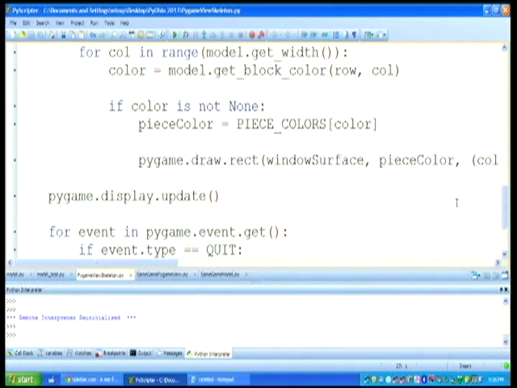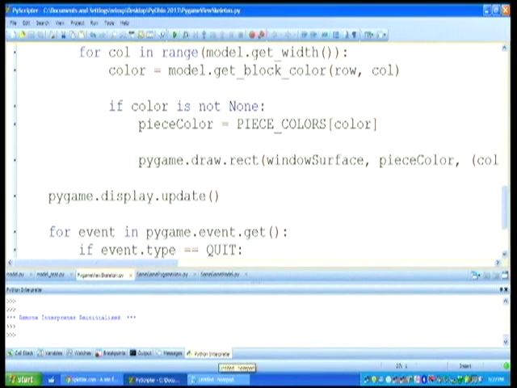Okay. So let's bring this back to the model. We have visualized a particular set of operations in the model. We could, at this point, also implement a different view. We could implement a text-based view that printed the grid out as letters for the different colors.